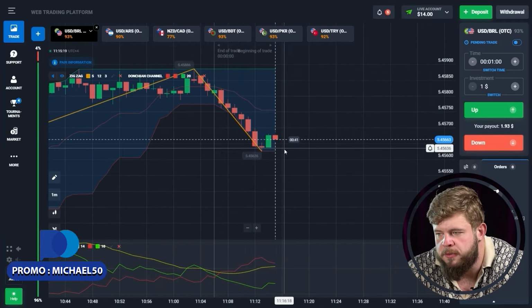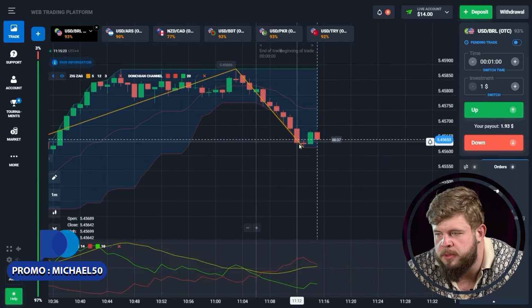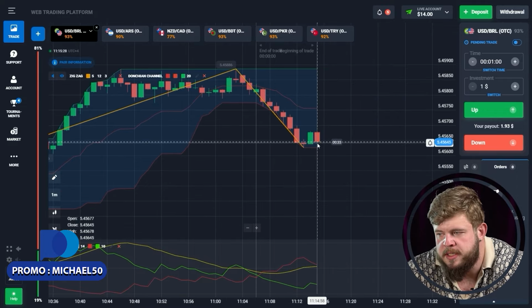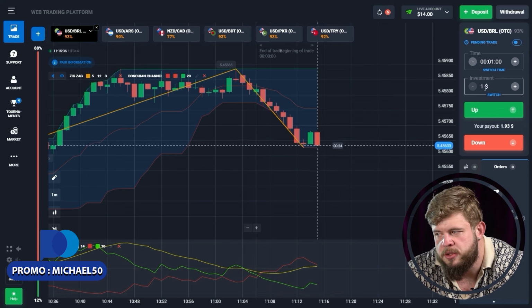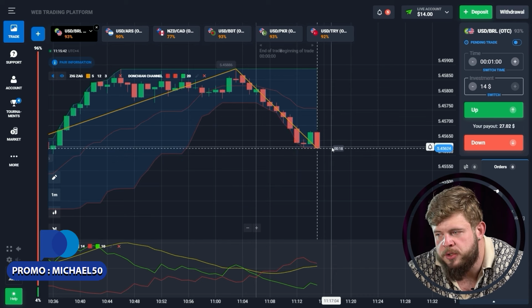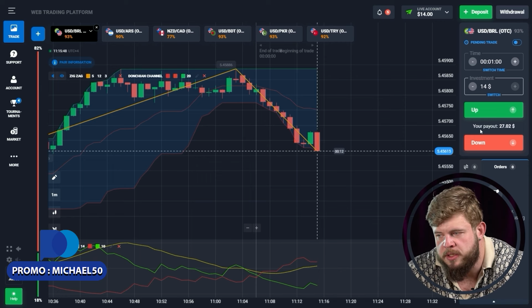So according to the first trade, as you can see, price is now in the bottom line of the Donchian channel indicator. And according both to the zigzag and to the Donchian channel, and moreover to the ADX, we're highly likely, my friends, to continue to start growing from this point. So that's why I'm going to use buy position here, expecting the potential growth and pullback reaction from the support line zone.